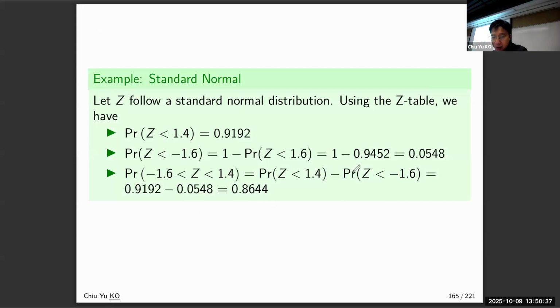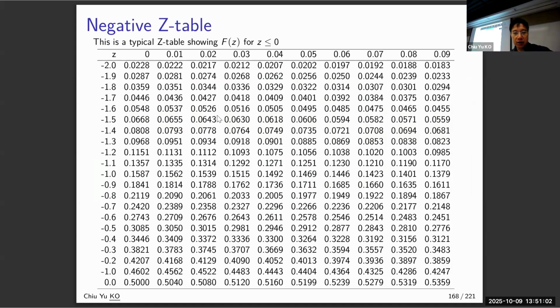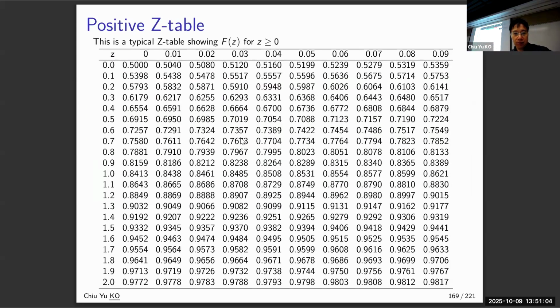So the first one, I just redo it again: how do you read this one? Y less than 1.4, right? That's just the big F function. Big F of 1.4, so you can directly read the table. It's actually here. This entry. Big F is less than 1.4 because you read this row, and because it's 1.40, just this guy.